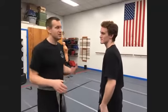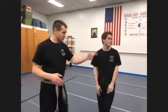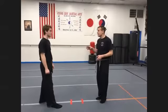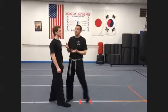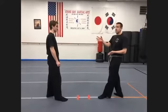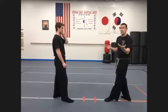Because when he throws that punch, I'm really, really close, but I've got techniques for that. Now I'm not punching anything like that, but you see that this is a sweet spot for his hook. So let's face it towards that direction. You're still going to have to move because of the distancing, but in this case, you might be in the perfect distance. The angle might be perfect. You might not be in the perfect distance. The angle might not be perfect. You get to choose. So I'm still going to throw a punch. Mr. Ben's going to put himself in that close proximity. And then let's see where the hook punch would lie.